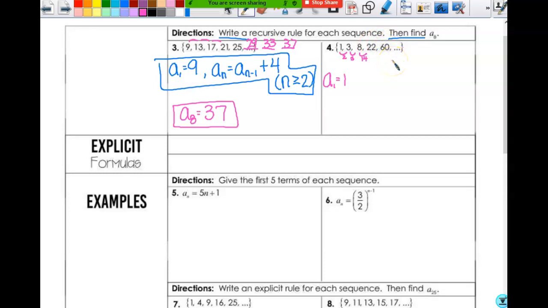Which means in order for me to do this, I have to have 2 terms in there. So I have to give you not only the first one, but I have to give you the second one. A sub 2 has to equal 3. That way I can say that the nth term is 2 times the 2 previous terms added together. So that would be a sub n minus 1 plus a sub n minus 2. So you take the 2 previous terms, add them together, and double it. Since the formula gives terms 1 and 2, this is only going to work when n is greater than or equal to 3.